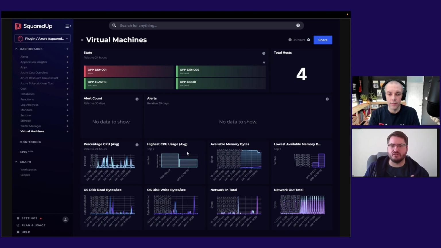We could set this to filter out so we can see the top 5 or 6 VMs that are using the most CPU or the most memory, for instance. So you can start to get a better idea of not only how things are performing and the behavior of your environment, you can start to understand, well, these are the ones I want to focus on. Are these VMs getting overly utilized or even underutilized?